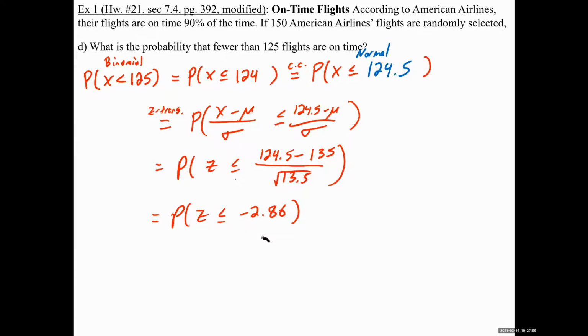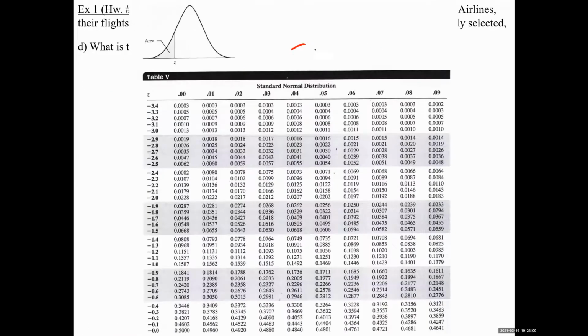Okay, any questions to this much? No questions. Okay, and then it's a z less than number. You look that up in the table to get the answer. So negative 2.86. I'm going to write here negative 2.86. Use the negative side of the z table. Here's negative 2.8. We'll get the last digit from here. So you go like this. And the answer is 0.0021. Okay.